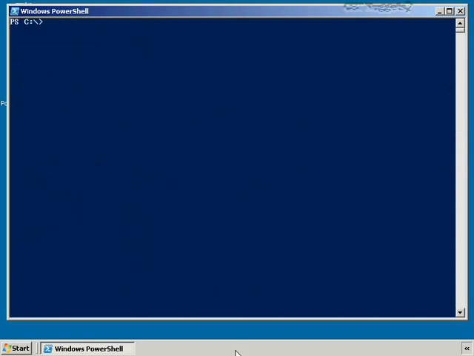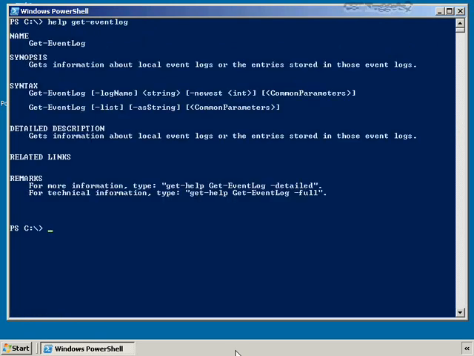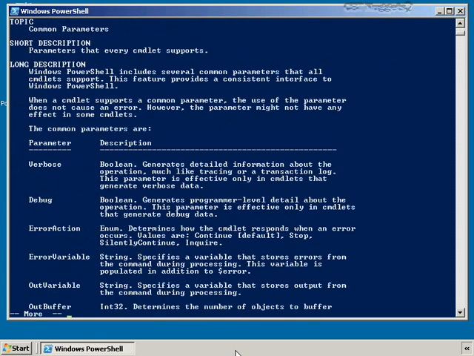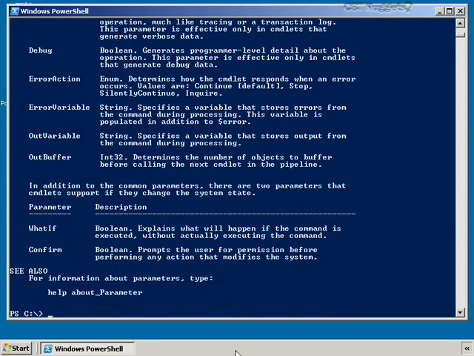Okay, and the last thing to talk about is, unfortunately, another thing PowerShell can't do. Let's take a look at one of those commandlet help files again, get-eventlog. Do you see the parameter where I would specify the alternate computer? In other words, if I wanted to get event log entries from a different machine, not this one, how would I do that? Yeah, the parameter's not here. Let's look at those common parameters, though, in case it's buried in there. Verbose, debug, error action, error variable, out buffer, what if, and confirm. Nope, doesn't look like there's any way to retrieve event logs from a remote computer.